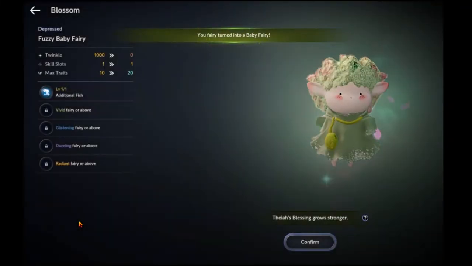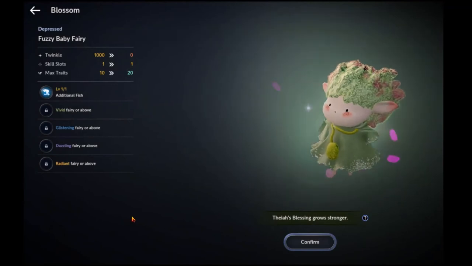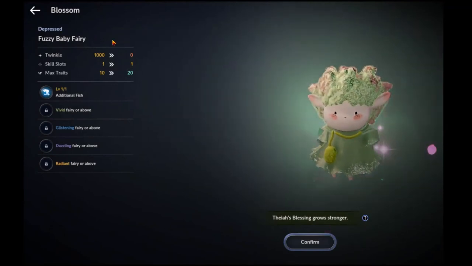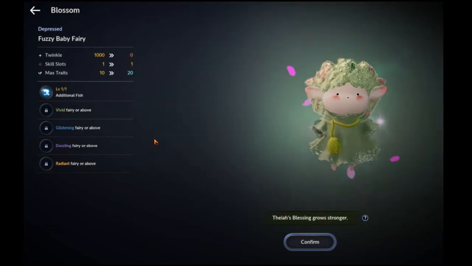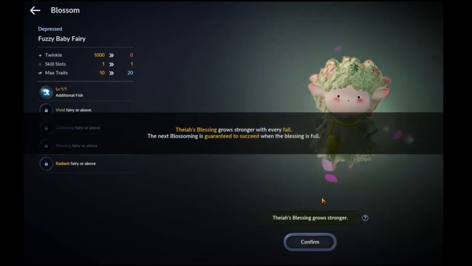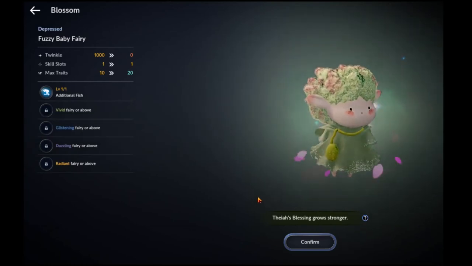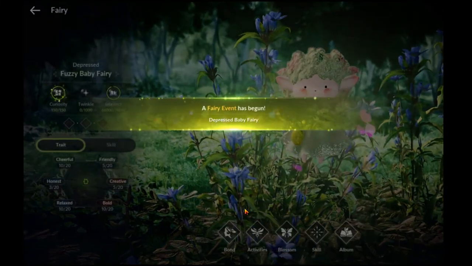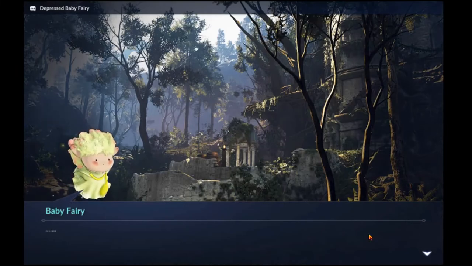Oh no! We went to Depressed Fuzzy Baby Fairy. So don't worry. Everything you unlocked when you got to Laila is still there and will be there from now on. But you see that the max traits is at 20. So we have still one skill slot, and now an event has begun. So let's go ahead and watch that.